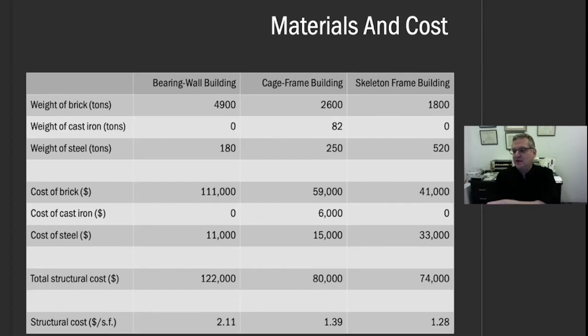And when you look at a skyscraper, we don't necessarily care overall how it was built, right? If you look at a skyscraper today, you're not going to say that one building is better than another because of how it was built, because how it was built ended before the building was occupied. But we will look at this in terms of how did these things develop? Why did people want to go away from bearing wall buildings?